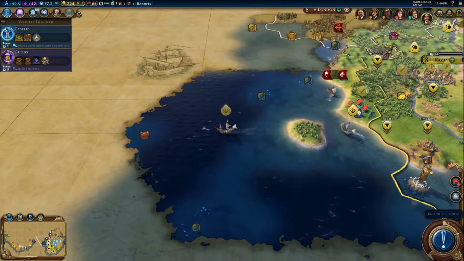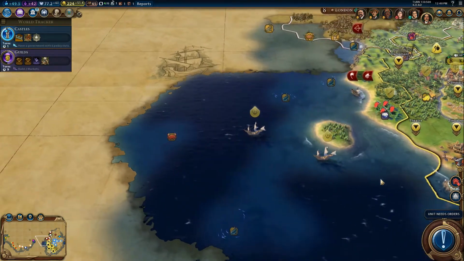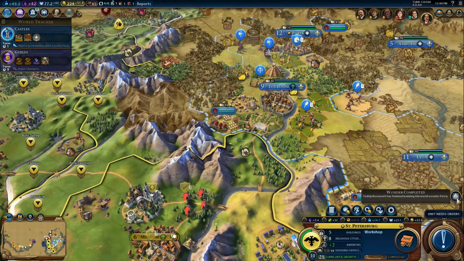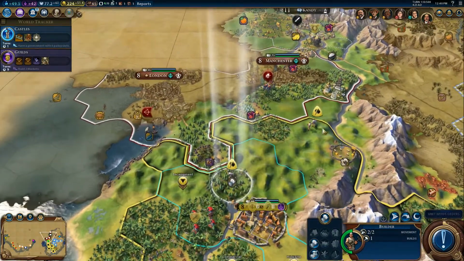These guys need to be out exploring. They are caravels. That's what they're there for. That looks like a little island out there. I think I'll leave one back just to be on the safe side. Roosevelt got Petra, which actually went surprisingly late. Normally, I think that one goes faster.